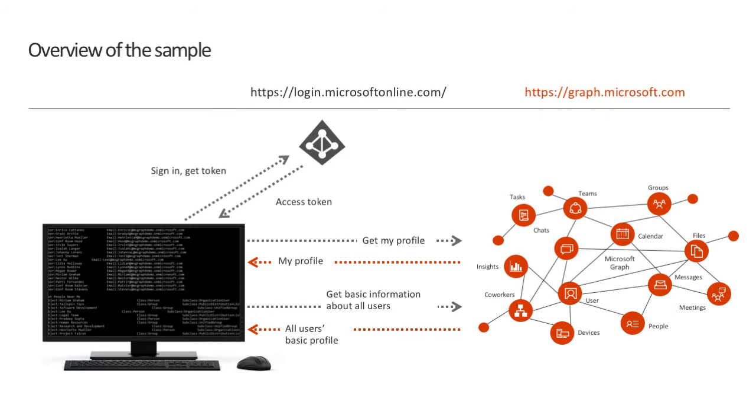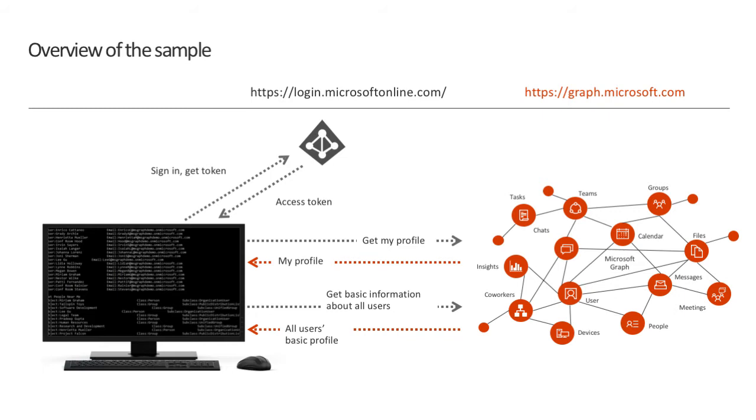That access token is effectively going to tell the Microsoft Graph that, hey, I've got a key to be able to come in and get data, and this is who gave it to me. And then Microsoft Graph says, oh, I can see that that key is from Azure AD. I trust Azure AD, and I can see that that key is for a specific application to talk to a specific endpoint, so I know that it's going to be valid. Azure AD would not have given me that key or that access token if I had not already gone through the consent framework, consented the application access to my data, and logged in successfully.